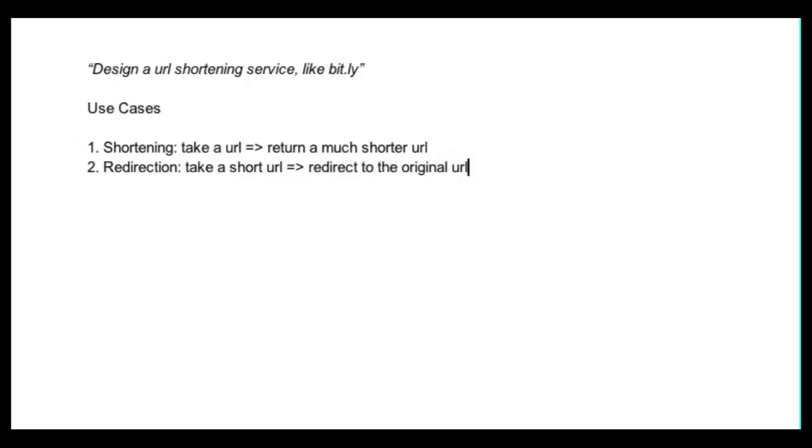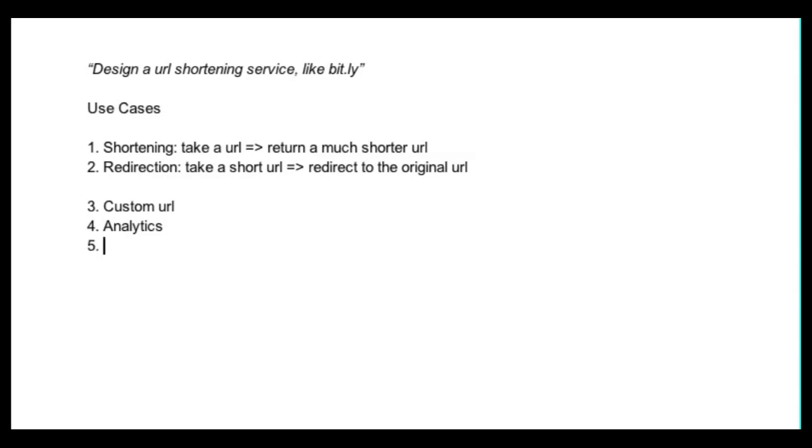So far, so good. However, there are many other use cases you could imagine. And there are also many flavors of the shortening problem. So what we like to do next is think about any additional use cases and verify with the interviewer which ones we should worry about. Some examples are custom URLs, allowing the user to pick their shortened URL if that URL is still not taken. And then another one is analytics, allowing people to look at usage statistics for their shortened URLs.